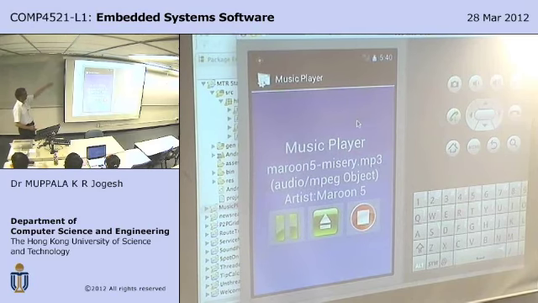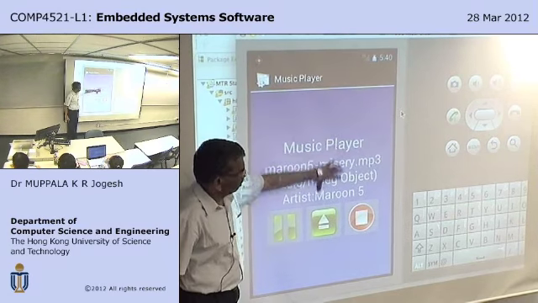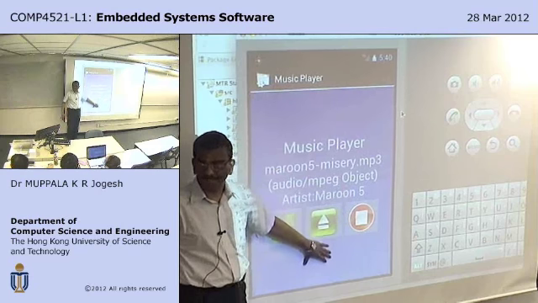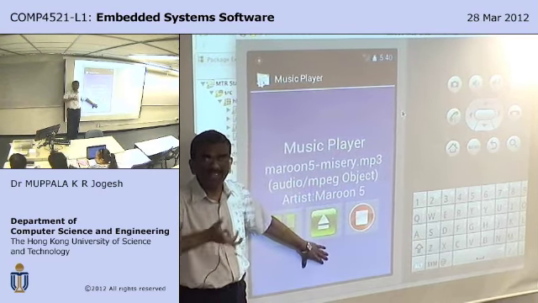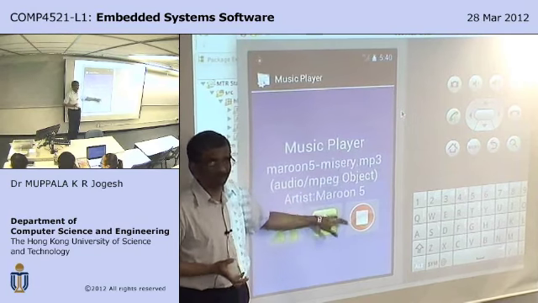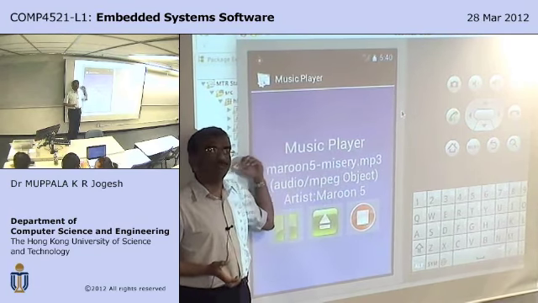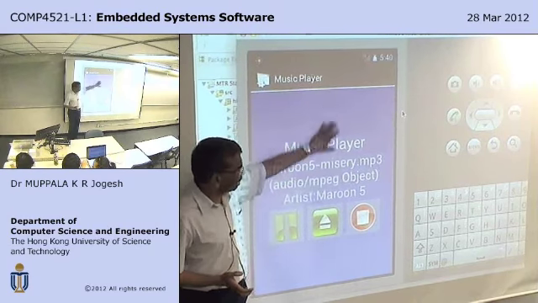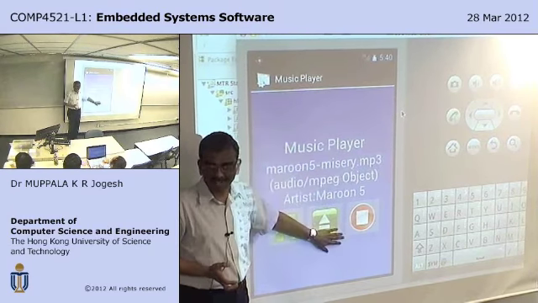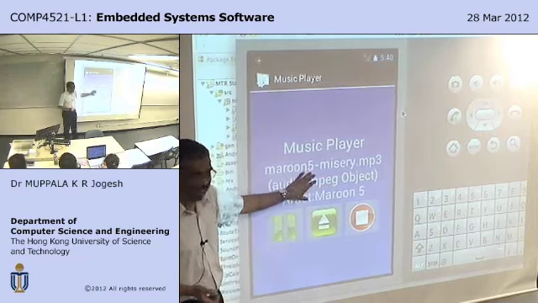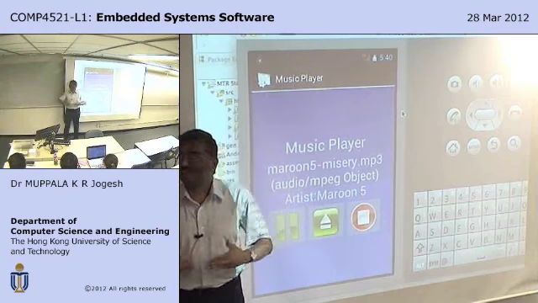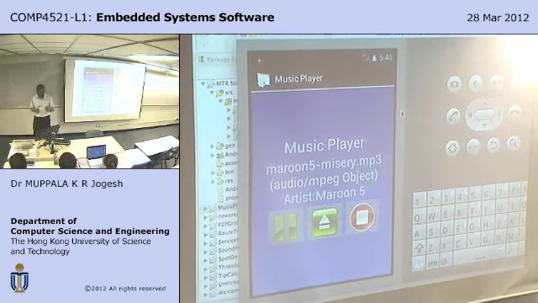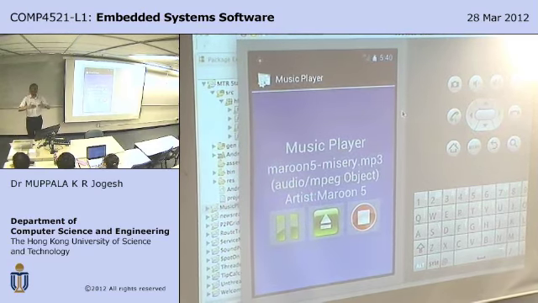Now, how do I get a list? This particular thing, you have seen this already before, right? This is the basic music player. I have rigged this basic music player to run off of another activity. So this is the basic music player activity that you have seen before, except that when I call this, I am calling it from another activity which provides me with a list of all the songs that are there on my device. How do I make this list?